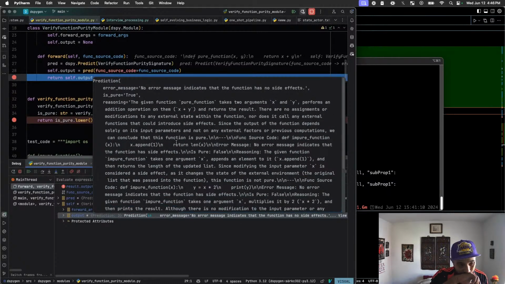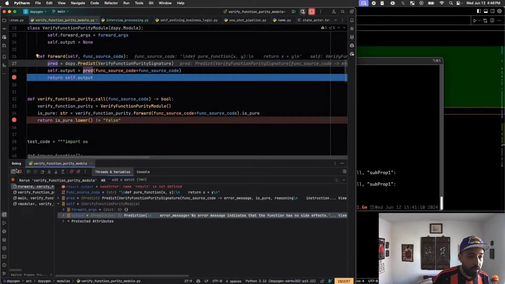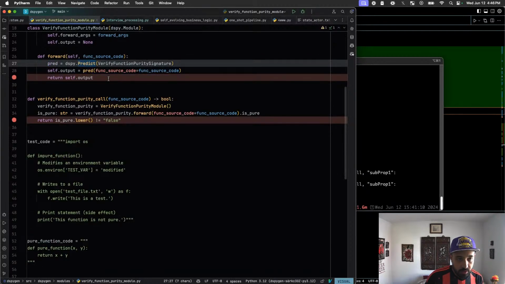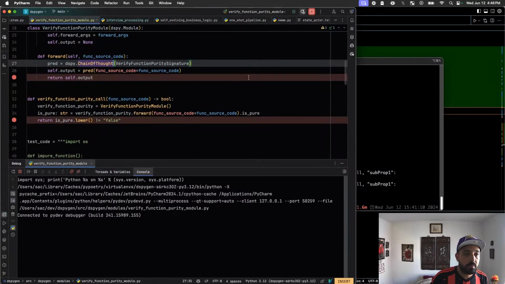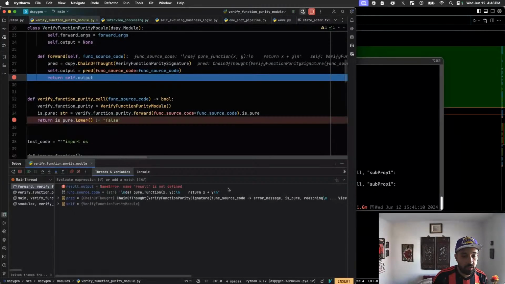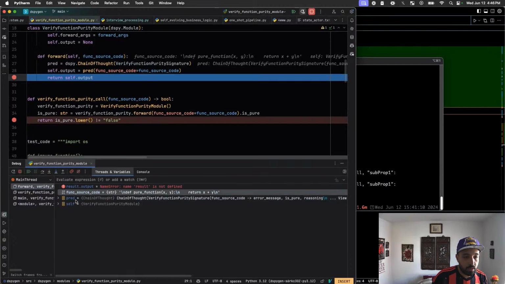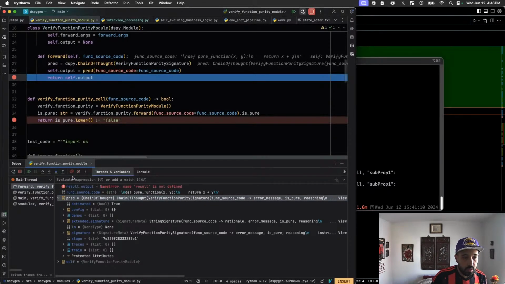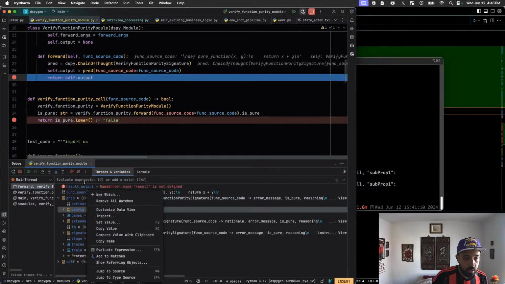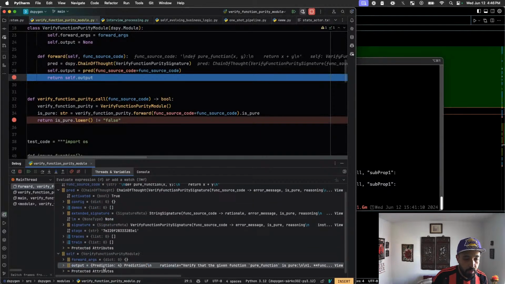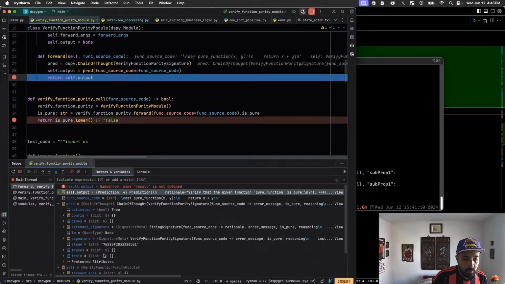So it's interesting how these new models behave. Now I think chain of thought gets a better response. We'll just do that real quick. It's slower though. It does more thinking. I think it adds the reason. It adds a reasoning step for sure. So we'll just see if it's cleaner. Instructions, is pure, annotations. So, sorry, we can add a watch. It's this, sorry. Okay, go to output. And then we can do add to watches. All right.